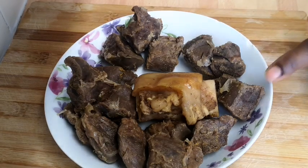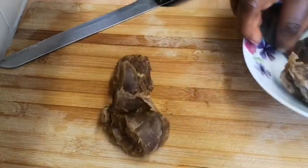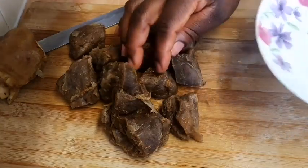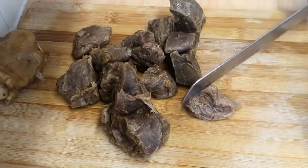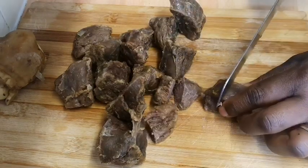So I'm just going to be using the beef, which I've boiled earlier. I've seasoned it. So I'm going to be cutting it because it's too big. I'm going to be dicing it little by little. I'm going to show you guys. You can put your meat big, any size you want, but I always prefer it to be a bit smaller, so that when I'm eating it with rice, I don't have to be fighting with the meat.